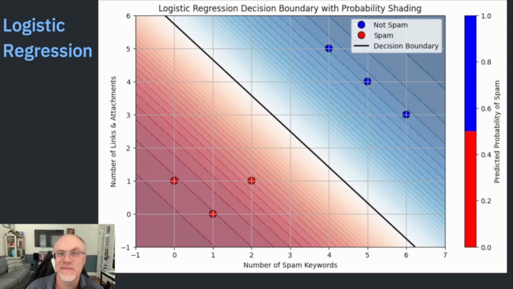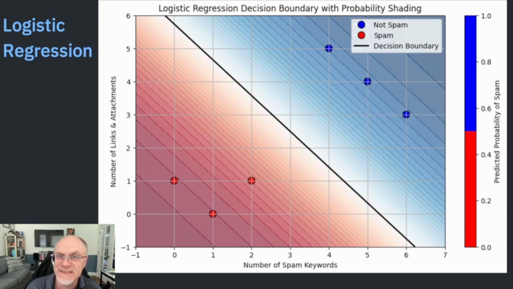What I've done here is I've added a few more data points. Remember we had that table with the 3 emails. I've added a few more fictitious data points, and I created a logistic regression model from that. So here you can see the red data points in the lower left corner are not spam, and the blue in the upper right corner are spam. So what did the logistic regression model do? Well, it found what it thought was a good fit, this linear black line in the middle that is separating our two classes. So in a classification problem, we're going to take the input features, plot that data point, and see what side of the line it is on.